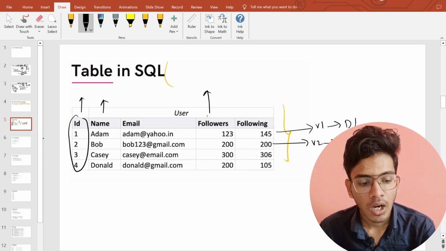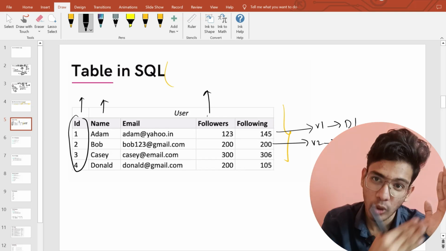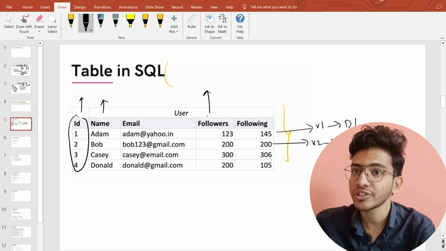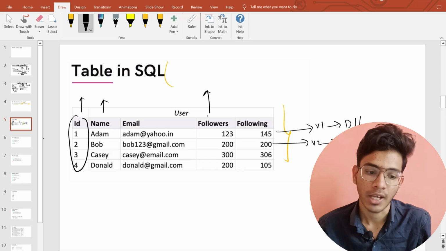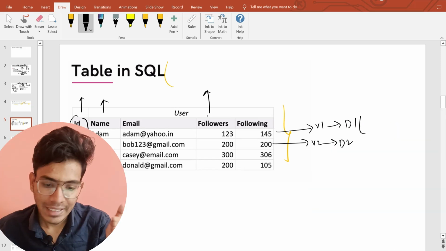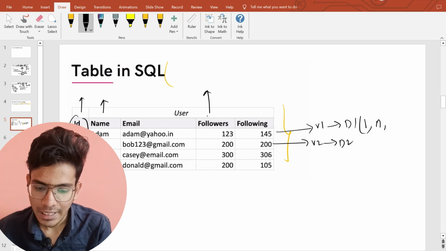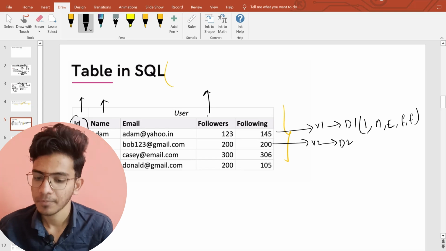So here a column represents what type of data I am going to store in this whole vertical column, right? And a row represents each and every quality of that particular data point. For example, if you observe, data point 1 is having an ID, name and email, followers and following.